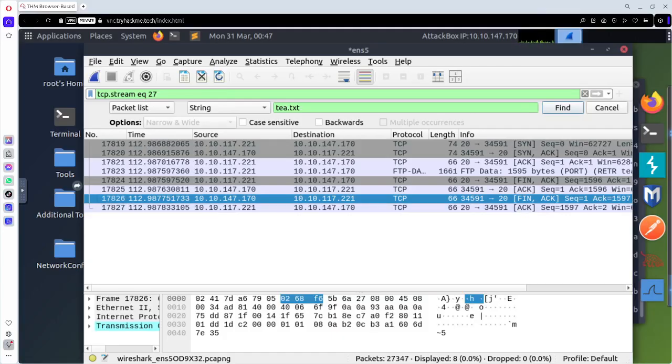Yeah, I think that was what it was. Let me pull that one up here. So that's a file transfer, shows us the text was transferred over from the Wireshark side.